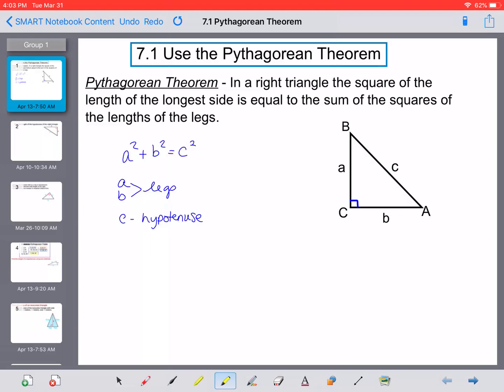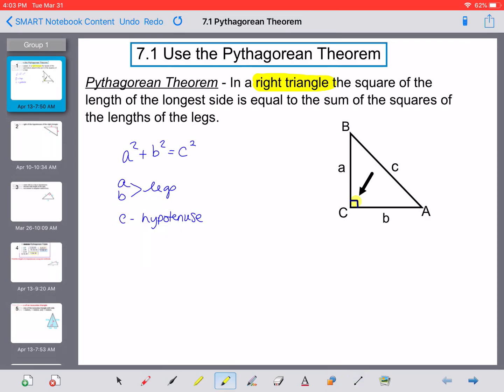Hi, today I'd like to talk about how we use the Pythagorean Theorem. Now, the first thing I want to really stress is the Pythagorean Theorem only works if we are using a right triangle. Okay? Has to always be a right triangle for the Pythagorean Theorem to work. Now remember, if you look at a triangle and it looks square, you don't know for sure if it's square unless you see the notation for a right triangle, which we see right here.